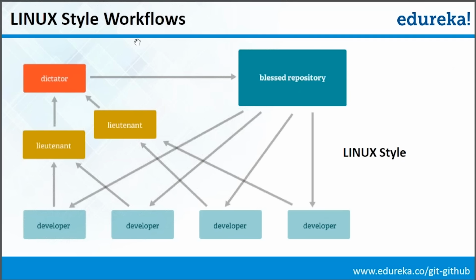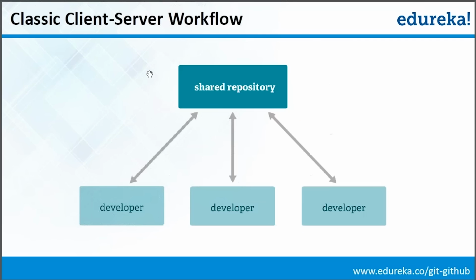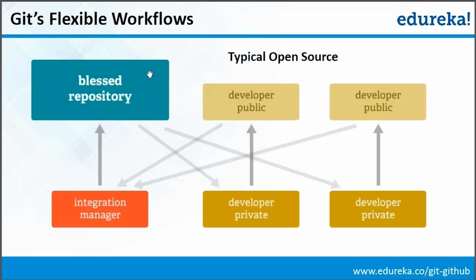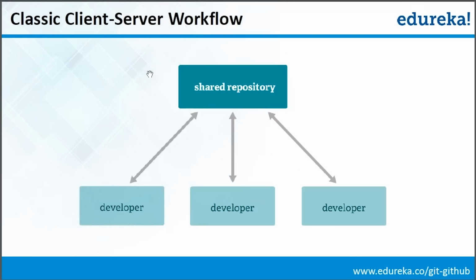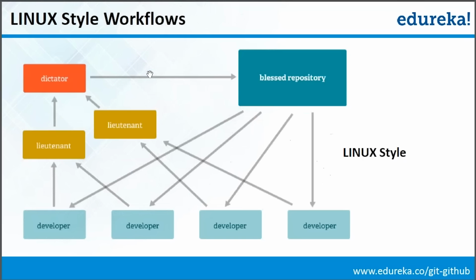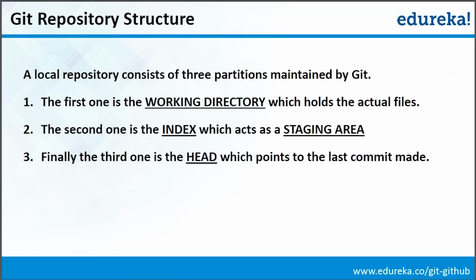Let's move on. Okay, so I hope these deployment models are very clear to you, because don't worry about command lines or commands. Make sure that you understand these three models, because that's how you're going to implement in your startup or in your organization or team. Okay, great. So let's first understand how the Git repository structure is.